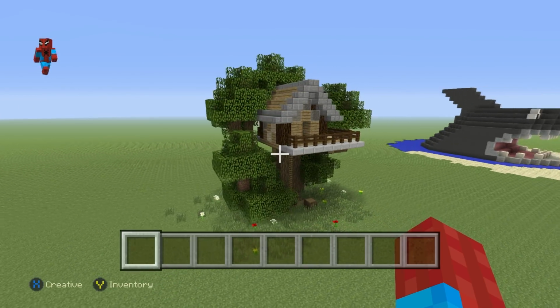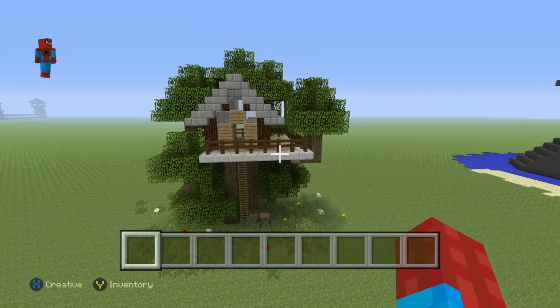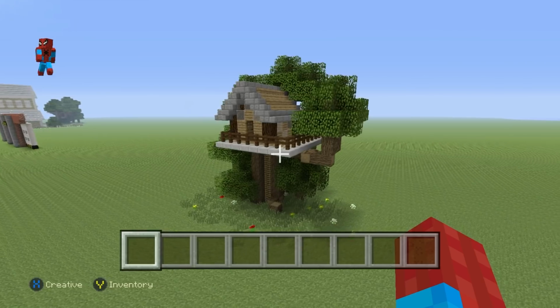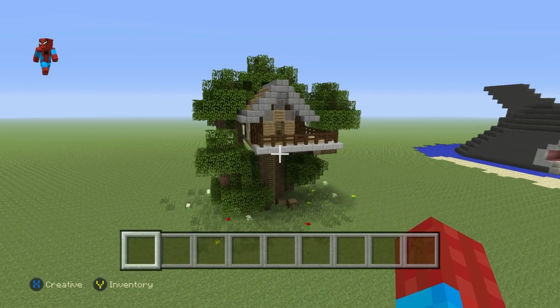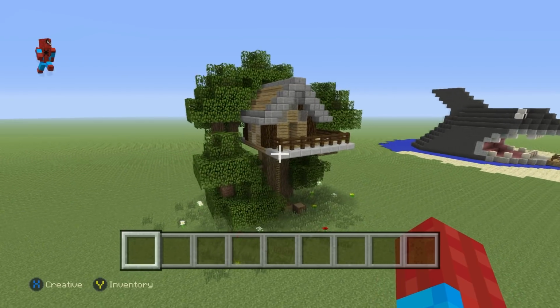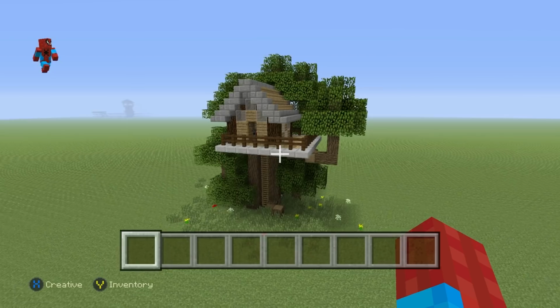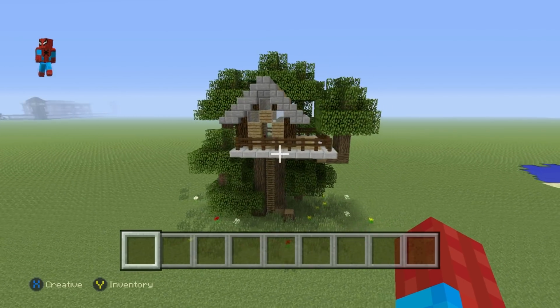I absolutely love this. Not only is it a really cool thing that you could come across in a random survival world, maybe this is just a nice little night fortress, like if you just have a couple of these planted around your survival world. Maybe it's not exactly a survival house, but it's definitely a nice little place that you can rest your legs for a while. But it definitely looks excellent with suburban style houses.